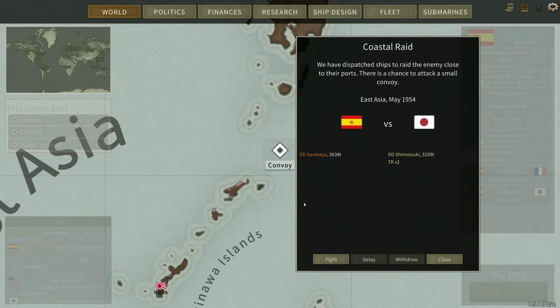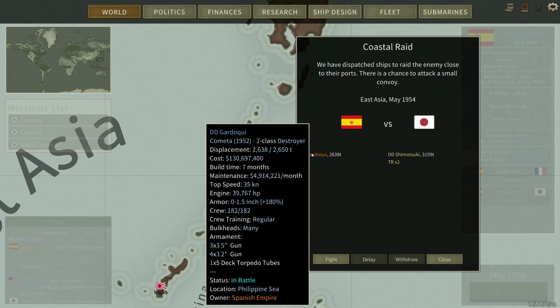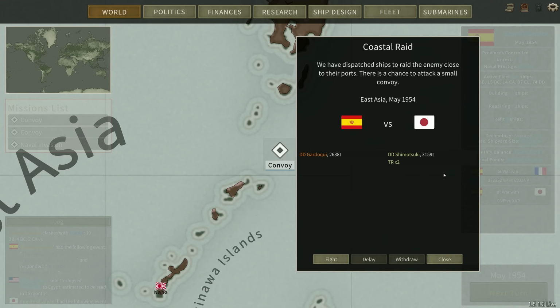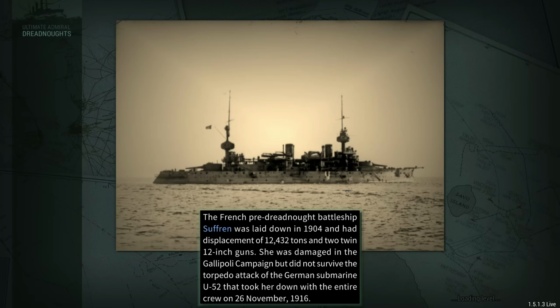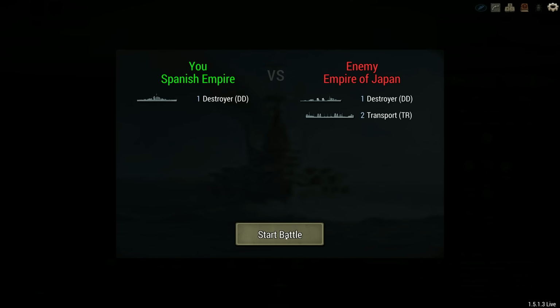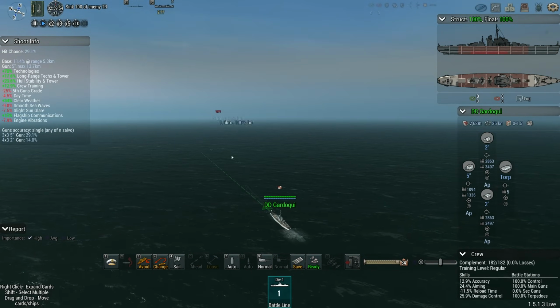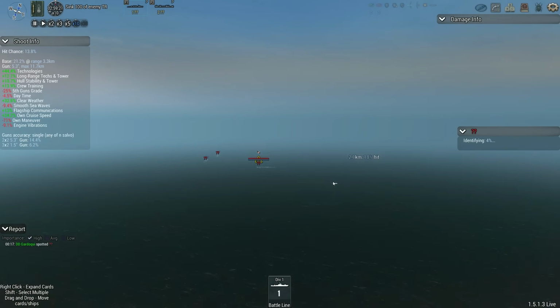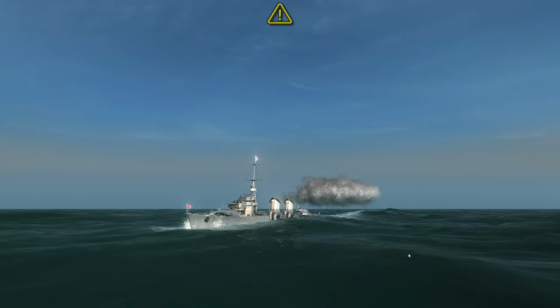Come on. Well, the Garda has found the Hazaki class destroyer, the Shimotsuki, and a couple of transports. So, I'm not particularly interested in a war with Japan. As soon as they offer me a peace deal, I'll probably take it. I'm far more concerned with destroying the French, and I'm not even thinking about trying to take French Indochina.